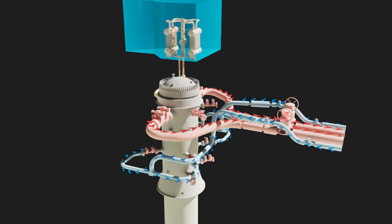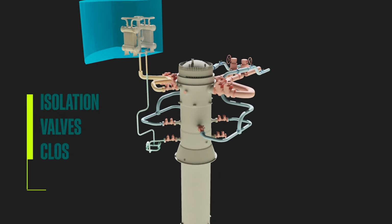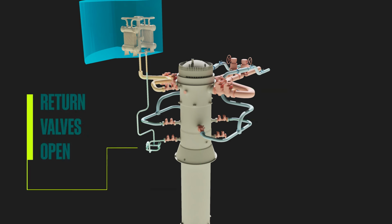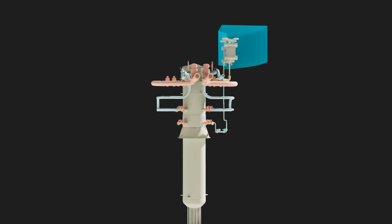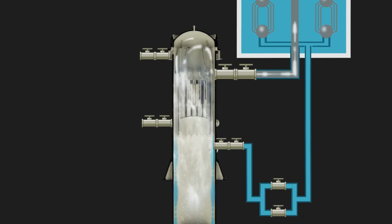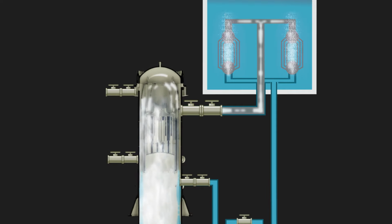If one of these unlikely events were to occur, the reactor shuts down, integral isolation valves close, and the condenser system activates. This isolates the RPV from its normal flow paths, terminates coolant loss, and puts the isolation condensers into service to remove decay heat in coolant conservation mode. Steam from the RPV flows to the isolation condenser heat exchangers, where heat is removed through tube walls, condensing the steam into water, which flows back into the RPV by gravity.